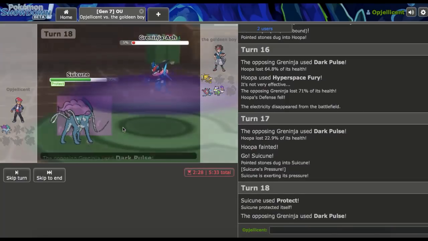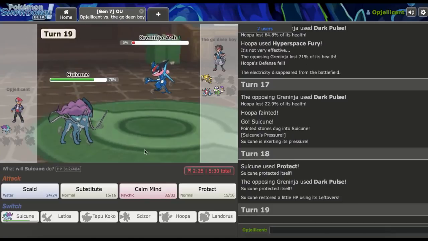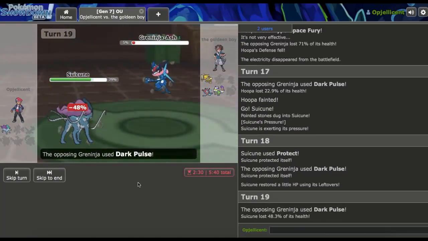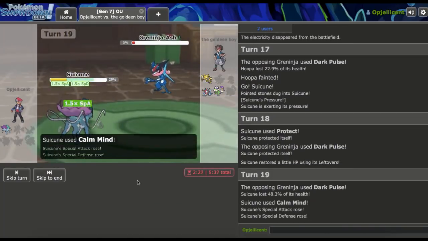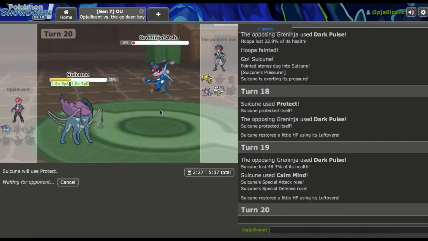This is your feature. Goes right for Dark Pulse. I just need you to not get flinched, and we should be fine, I think. Maybe. Calm Mind. Okay, how much is this doing? It does a lot. We do get a Calm Mind up, and I can Protect again. Would he switch out expecting the Protect? I really want to predict that, but I can't do that.